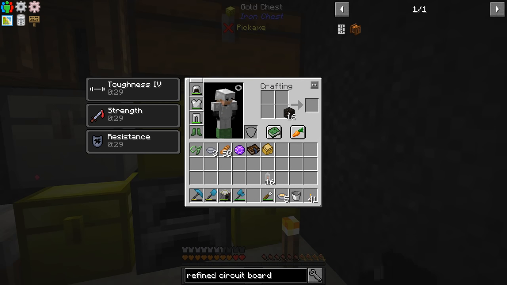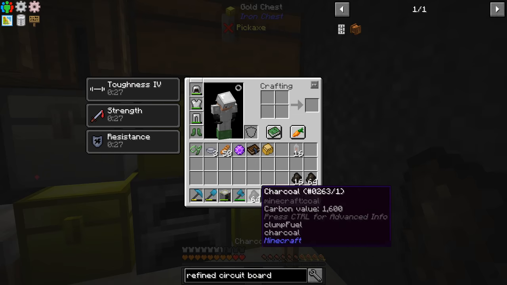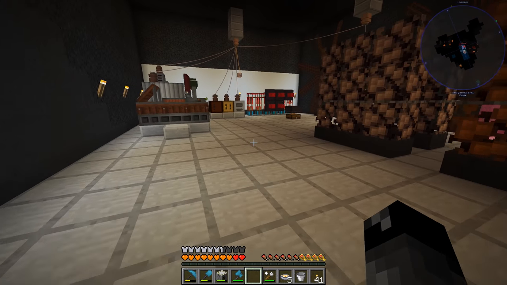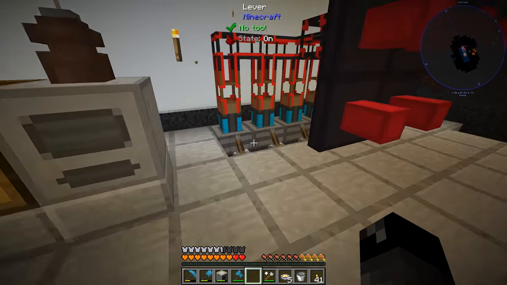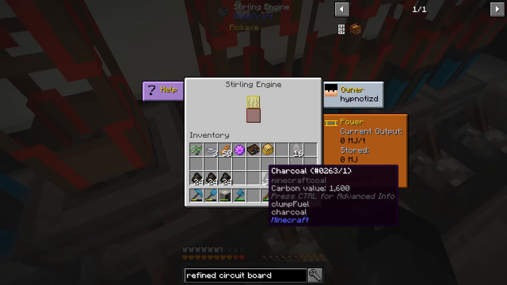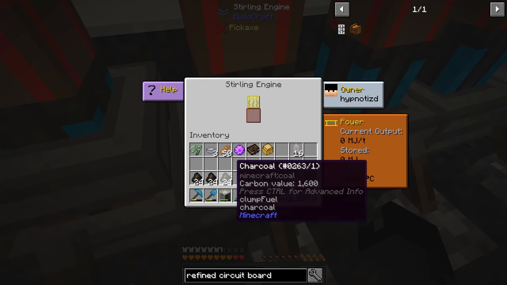Oh boy, I don't know. I kind of want to just fill those all the way up, but that's a lot. We have 6 engines there, so we can just separate these into 6s. Did I do that right? I think so. Yeah, okay, we're good. We can just put 24 charcoal into each one of these, which will power the assembly table, which will start making our lasers, and everything will be happy.